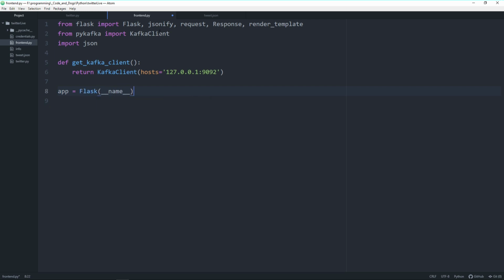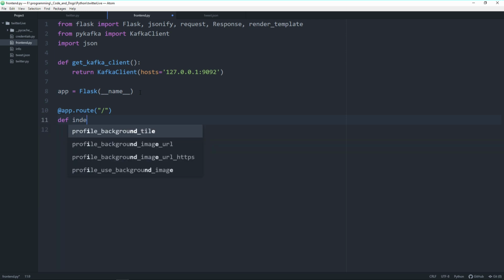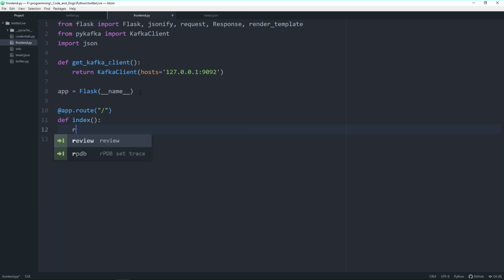With this command, you can simply spin up a Flask app and store it in the variable app here. Then we can define two routes here. One route would be the index, which is accessible on our main page. For this, let's create a function def index, return, and here we will just create a placeholder because later on here will be our leaflet map.